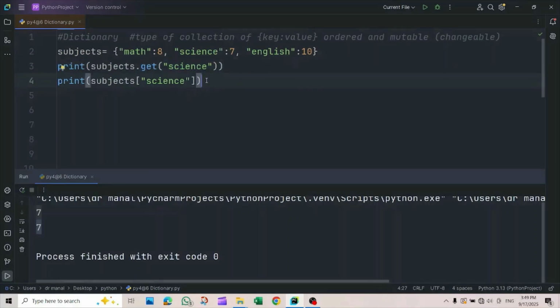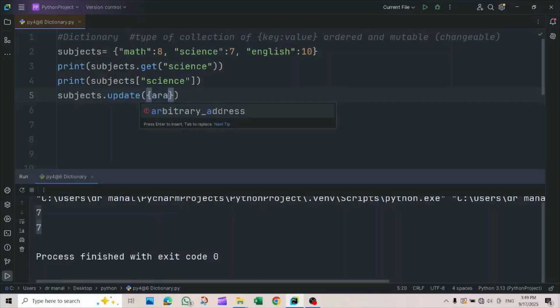Let's try to update our subjects. So let's have subjects dot update. Between brackets, let's add another pair, which is Arabic and grade 9. So let's have between our curled brackets here, Arabic, colon, our value 9.